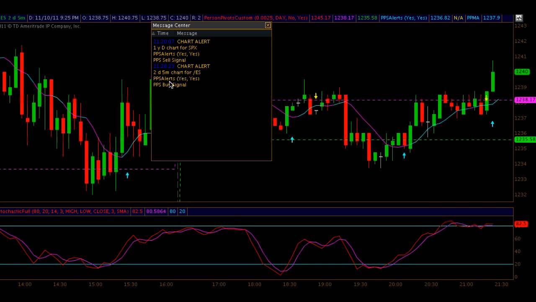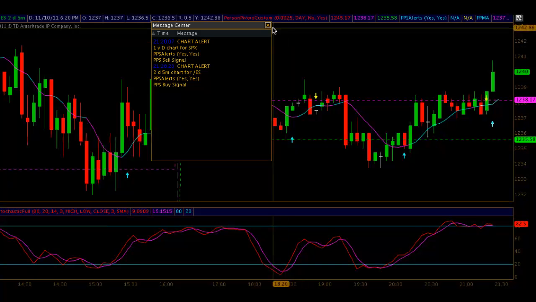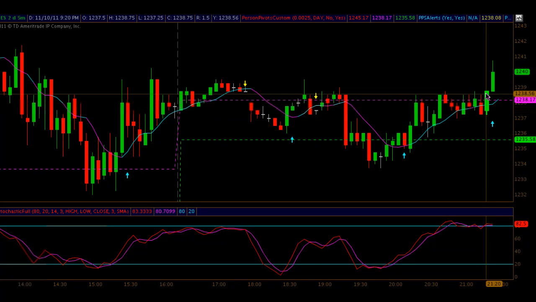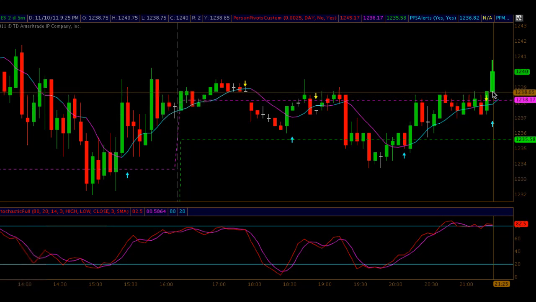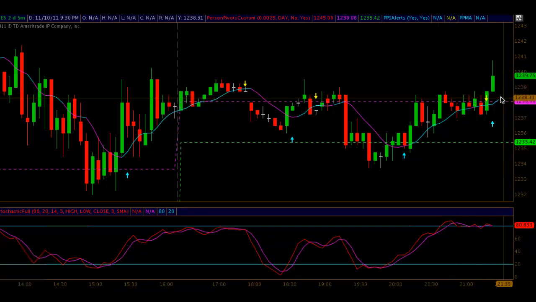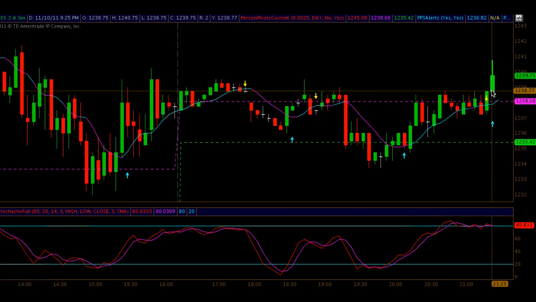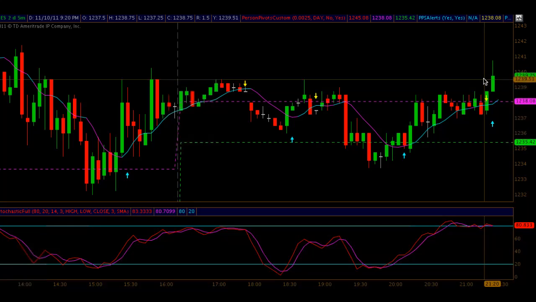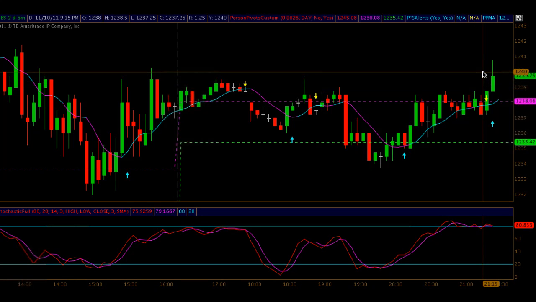Now, when that trigger actually went off, what would have been a realistic price that you may have captured? As soon as that 5-minute candle opens up at 9:25, the bell would have gone off and that window would have popped open, and you could have said, okay, do I want to take the trade? You could have jumped right in at 12:38.75. You might have jumped in at 12:39 and tried to get filled. You could have pulled a point out of it.